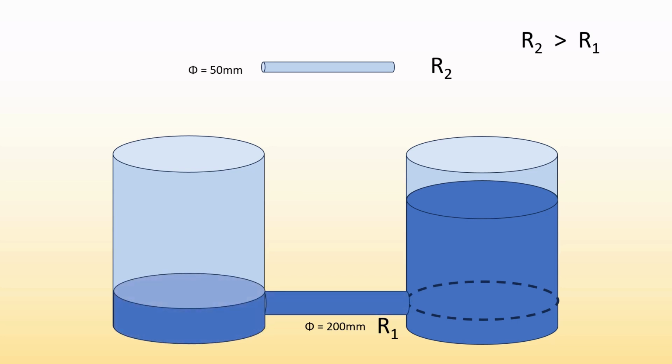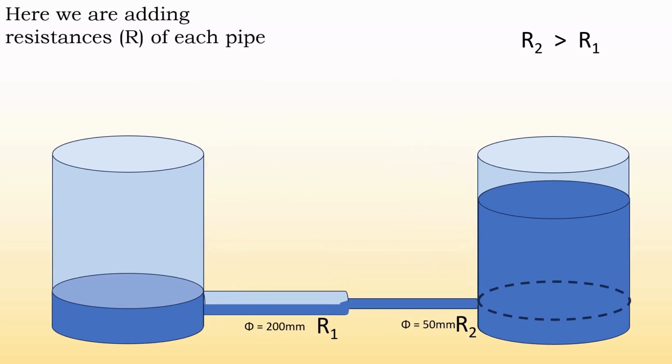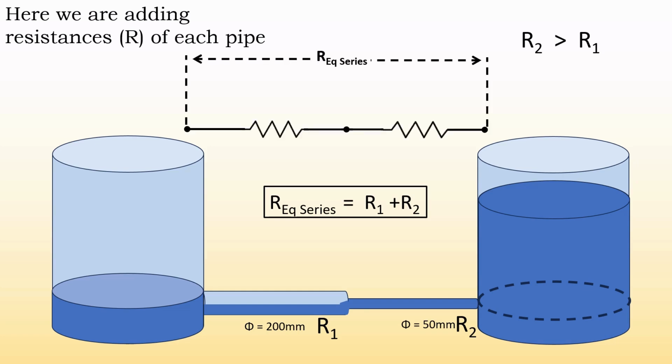Now let us introduce another pipe with a smaller diameter of 50 centimeters and observe what happens when we add it to the system. First, consider adding the smaller pipe in series with the larger pipe. When pipes are connected in series, the water must pass through both pipes one after the other. The narrow pipe increases the difficulty for water to flow, so the resistance of the smaller pipe adds to the resistance of the larger pipe, and the overall water flow reduces. This is exactly what happens in a series electrical circuit. Resistances add up and make it harder for current to flow.